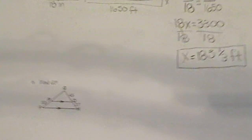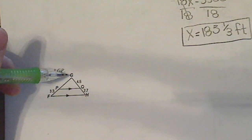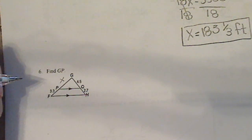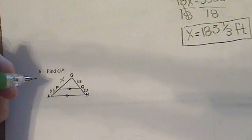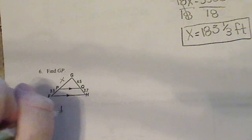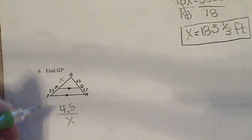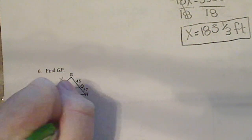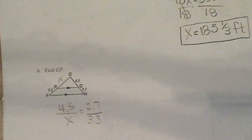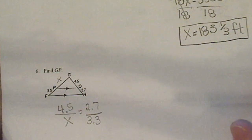That is how tall the bridge is. Okay, number 6. We want to find GP. We don't know it, so I'm going to label it X. We can make a proportion. We have a theorem that states that these sides are proportional. So 4.5 over X equals 2.7 over 3.3. To solve for X, let's cross multiply.